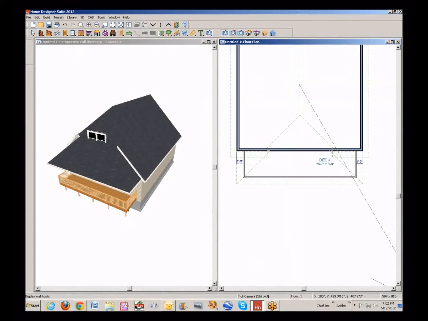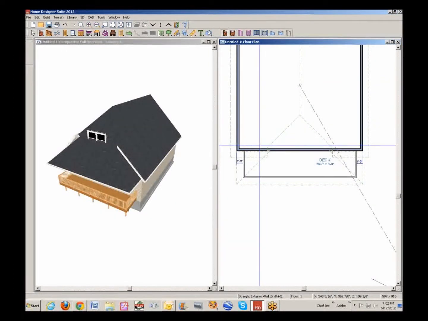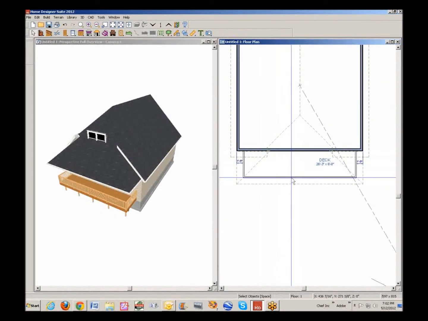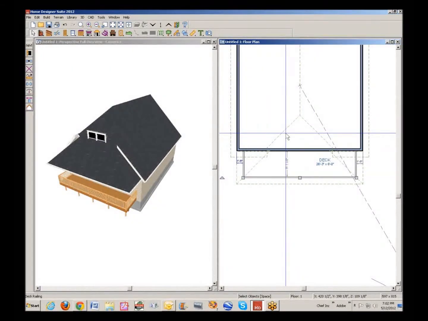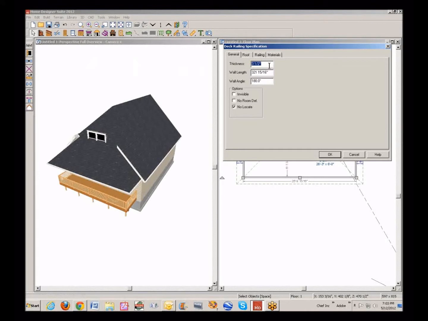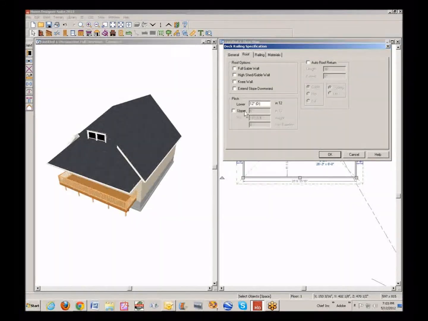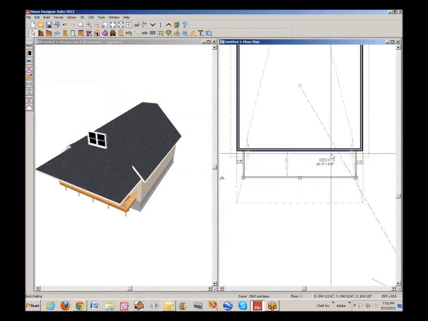All right. Now, first thing I want to do is tell this wall what I need it to do, what kind of roof I need it to build over it. See, it's going to build a 12-12 roof there because I haven't told it not to do that. I have to tell it what I actually want. So go over here to the roof tab, and right here under pitch, see it's building a 12-12 pitch there. 12-12 isn't going to work anyway. A 3-12 ought to work. Let's see what that does.